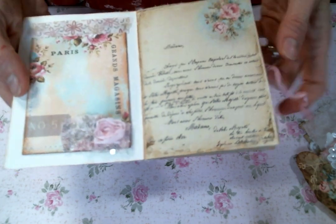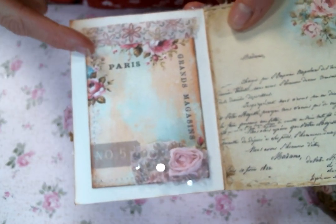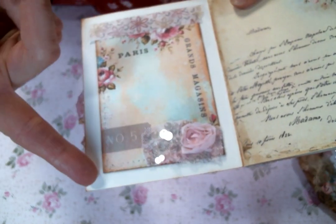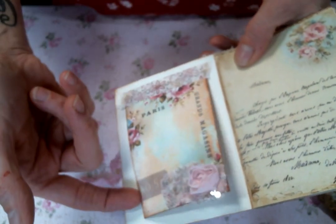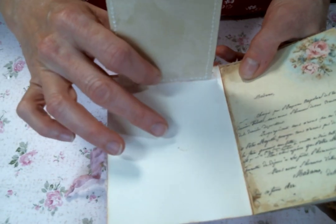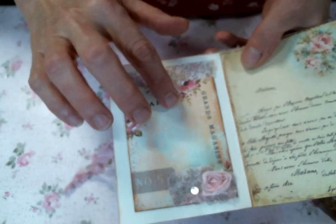So inside, I love this paper from the kit. It is so stinking cute. And this is one of the cards in the kit. Tea stain is the dye that I use to ink around all the edges of all the things. And then I also sewed around most of the edges of most of the things. So this is just on with a piece of washi tape so that it can flip up and you could journal on the card. And I did print on the back with a beautiful background paper from By Boho Love.